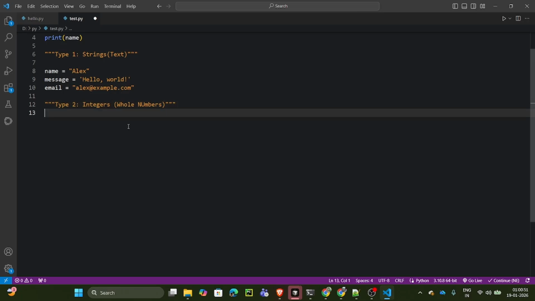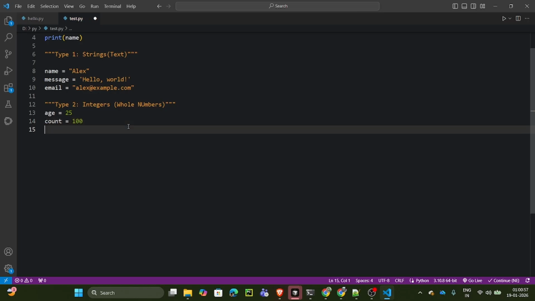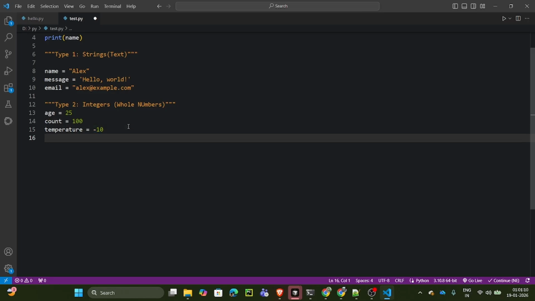Let's take some examples. We used age before, age = 25, count = 100, and I can take temperature = -10, right? We are using subtraction here; let's talk about this in detail in further steps. And notice here, no quotes. If you put quotes, it becomes text, not a number. Have it in your mind.